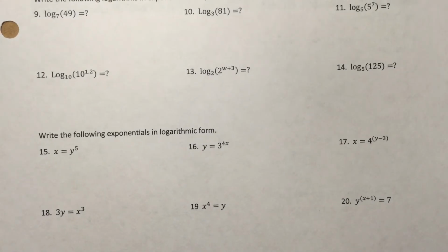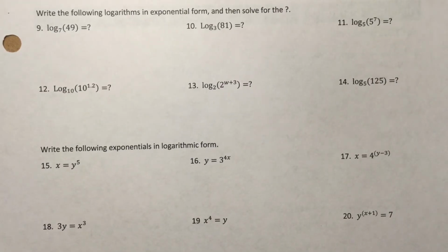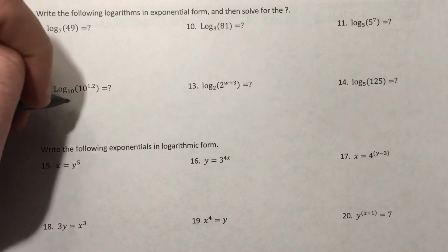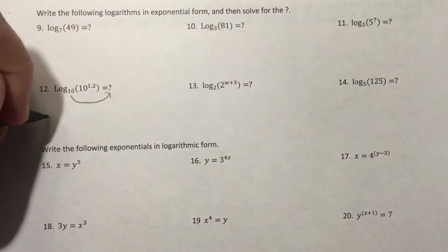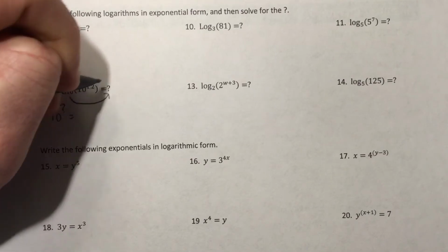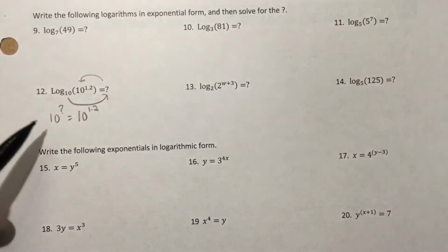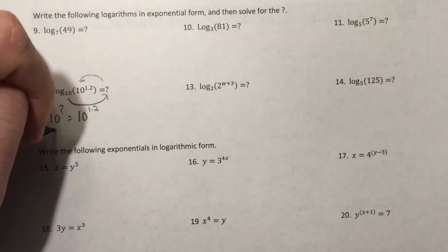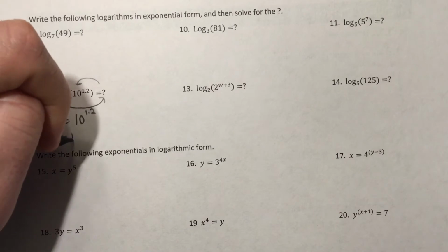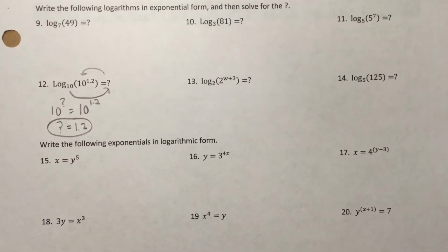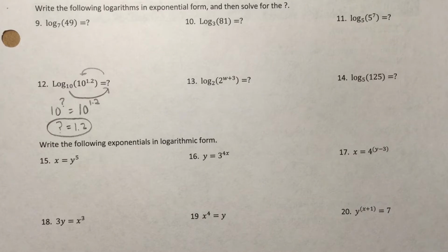There's a few more on page 27. So if we look at, let's say, this one, 10 to the what equals 10 to the 1.2. So remember, anytime you have those equal bases, those bases cancel, and you're left with just 1.2. All right, so I want you to try doing all the rest from 1 to 14. All right, do the rest of 1 to 14.